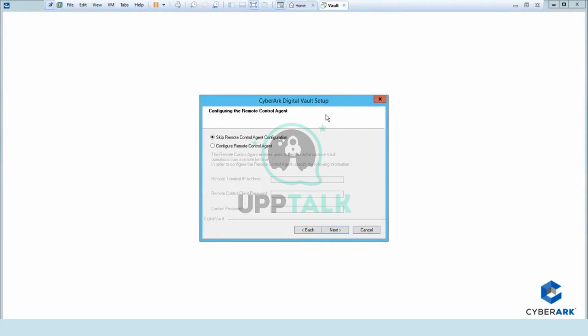We can rely on monitoring solutions using SNMP. It's basically the SNMP traps we will have to rely on. Either we can get Splunk alerts or SolarWinds alerts or alerts from some other monitoring tools. By default, only one port, 1858, is opened on the Vault.